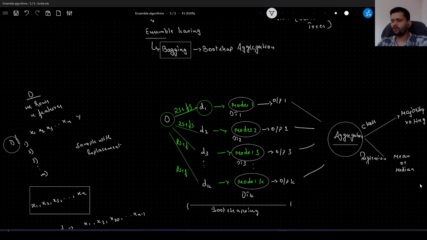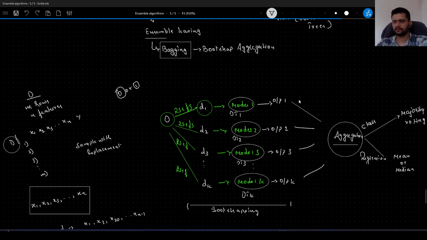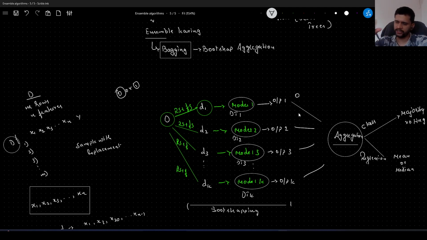So what is majority voting? Let's say we are dealing with a binary classification task to predict the classes either 0 or 1. We train this model, which is called random forest, and then we take the outputs from each of the sub decision trees within it. Let's say we are considering one particular record.